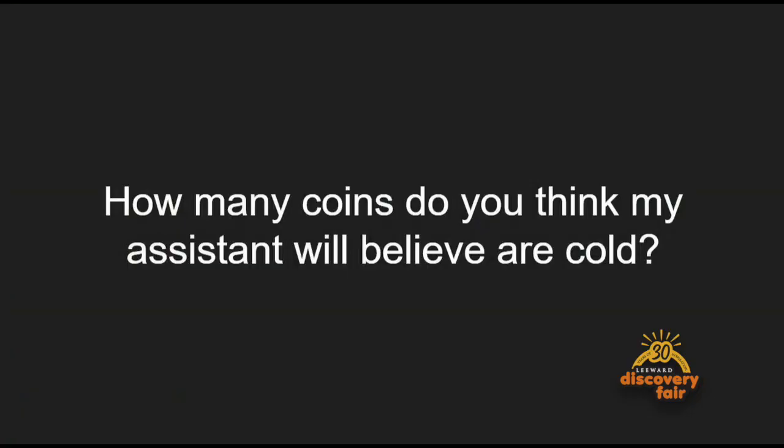Chris is going to help me with a tactile illusion — that's an illusion using your hands and our sense of touch. I'm going to have Chris put his ring finger on one coin on the outside, his index finger on one coin on the other side, and his middle finger on the middle coin, and then guess how many of the coins are cold. Chris, how many of the coins are cold? — All of the coins are cold. — That's actually incorrect. Why do you think you thought all three coins were cold, even though only two are cold? — I guess because if two of the coins are cold, it kind of felt like all of them were cold. — Yeah, we actually can't judge the temperature of two different things at once in such close proximity. We just don't have enough sensory temperature receptors for that, resulting in a very cool illusion.